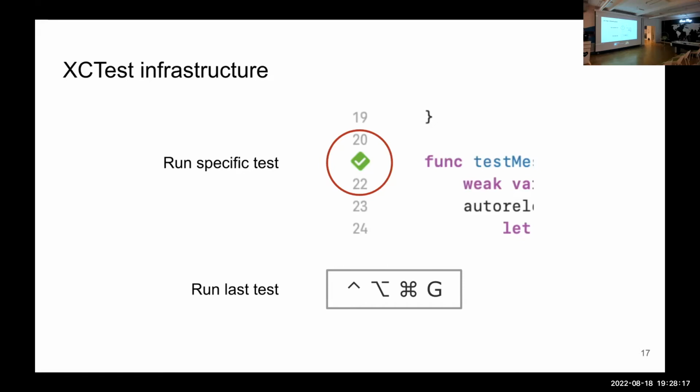So you could have many tests with different cases for your app, and with this XCTest infrastructure, with these green points that allow you to run different tests, you could easily switch between them and see that everything you made works okay, or see that there's an issue and you could easily fix it. And when you are working on one of these states of your app, you could easily restart the test with this magical hotkey of Command Alt Shift and G. So if you change the code, rerun it, see the results, repeat it. So this could be quite convenient.